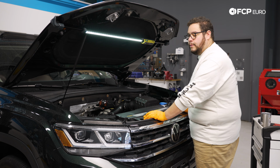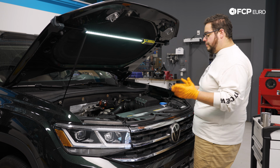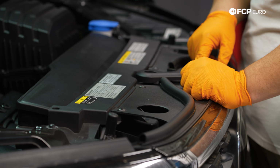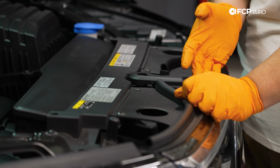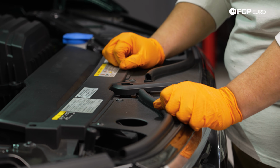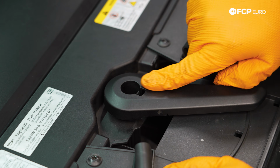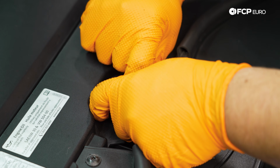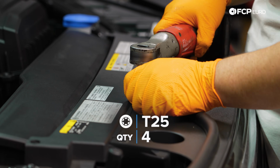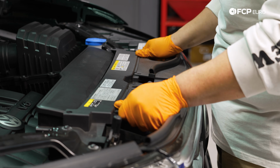So to get started, we're going to work on removing our front bumper cover. We have a bunch of T25s to work all the way around, but we're going to start with the hood release, or latch release here underneath the hood. Just a little plastic tab that holds on this little plastic bracket. We have this little tab release in here. We're going to push that to the center of the handle here and lift up. Then we can set this baby to the side. From there, we're going to continue on with the 4 T25s up top. All right, that's going to free up this top side of things.